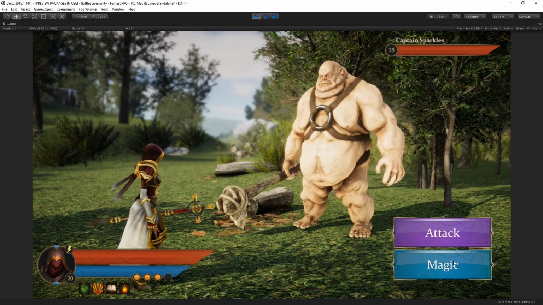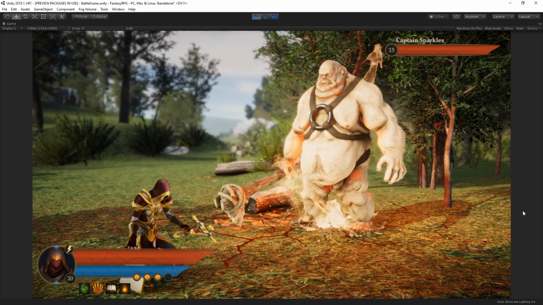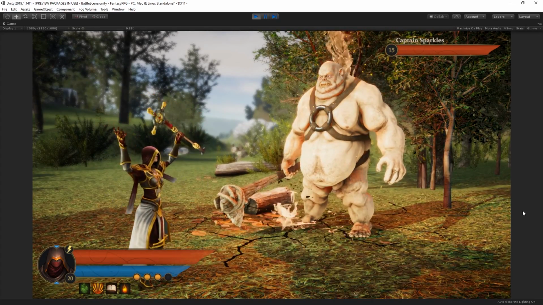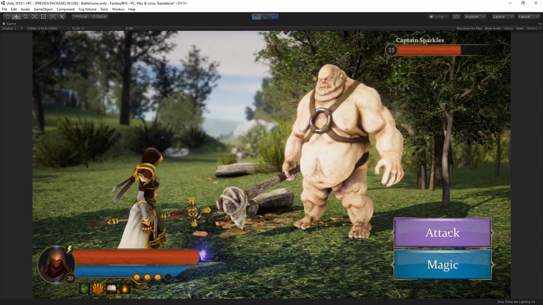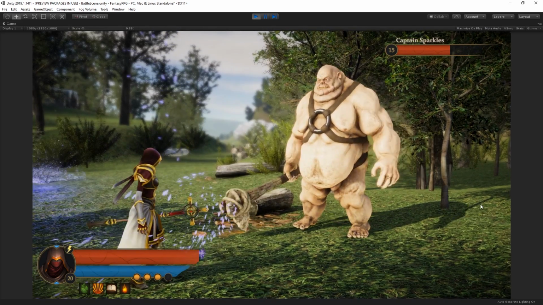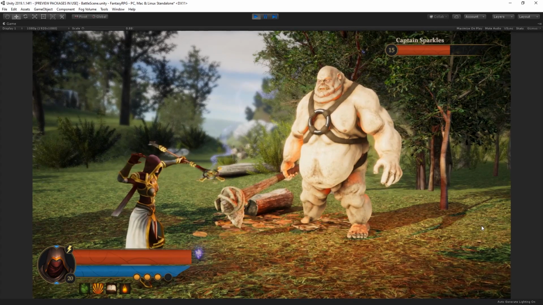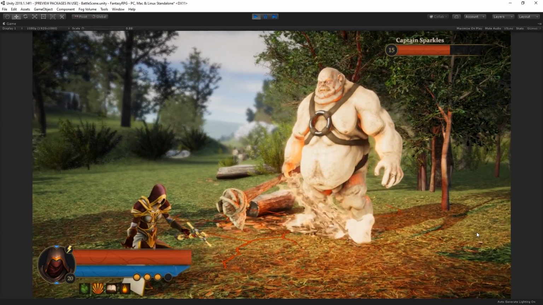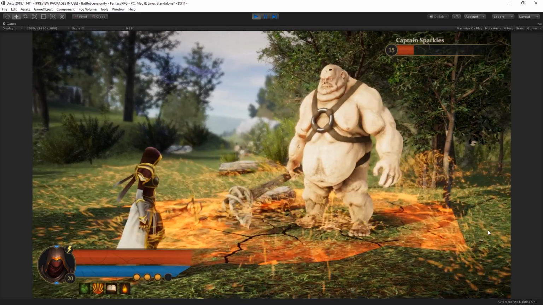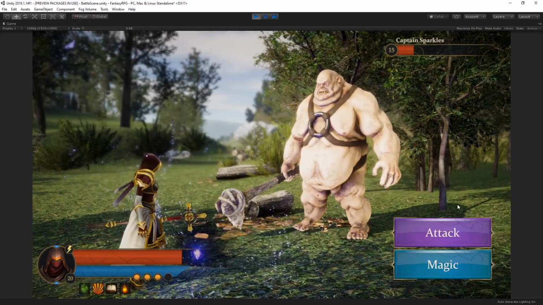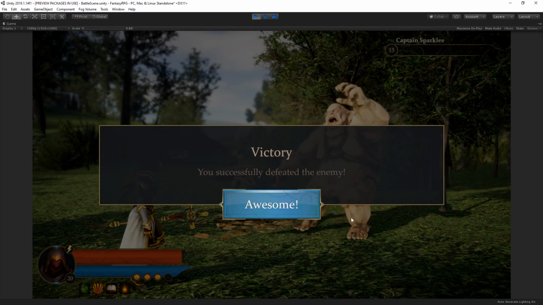In this video, we're going to show you how easy it is to get started building a game in Unity using assets from the Unity Asset Store. We're going to take a look at how we've used the Unity Asset Store to build our own turn-based battle scene that you could expect to see in a traditional role-playing game, complete with environment, characters, and a polished user interface. The assets used in this project are all available in the Unity Asset Store with links in the description below. Let's take a look at our turn-based battle game and see the assets that we've used to put it together.